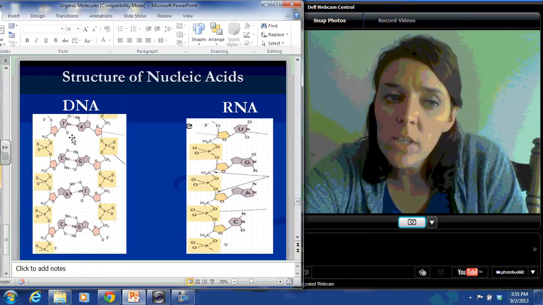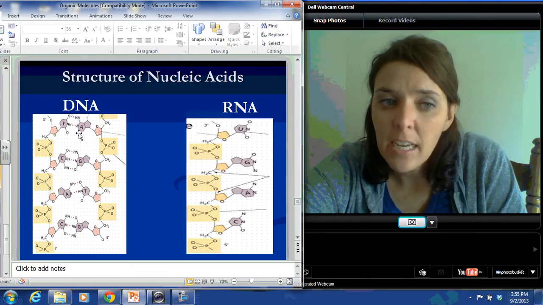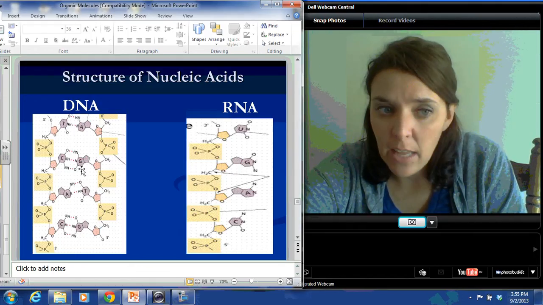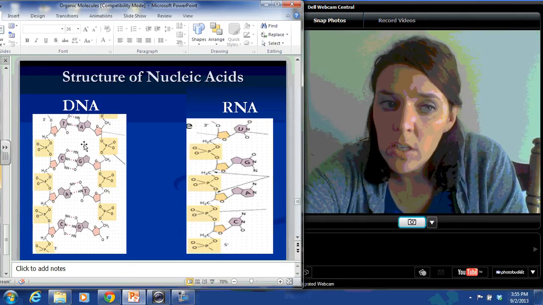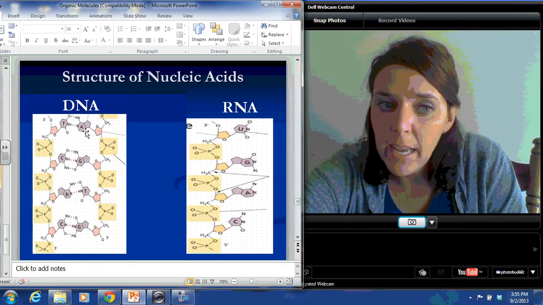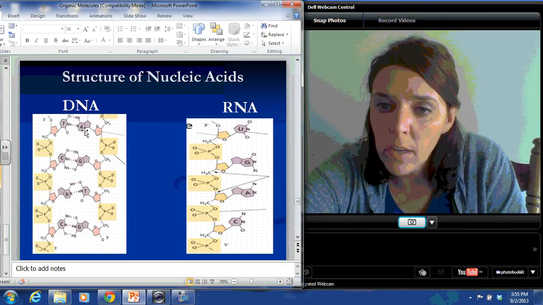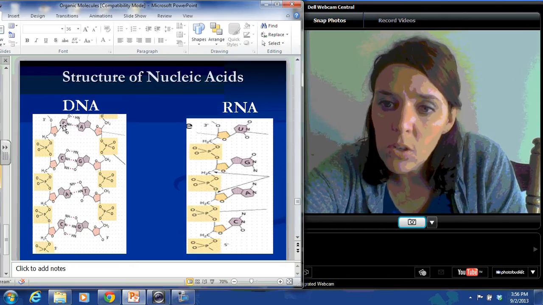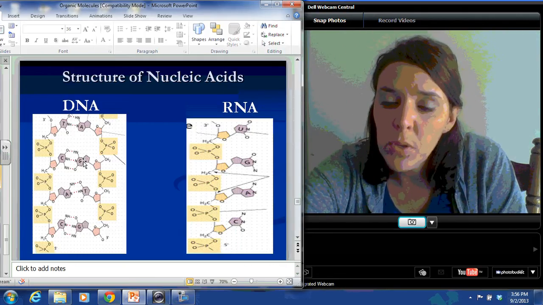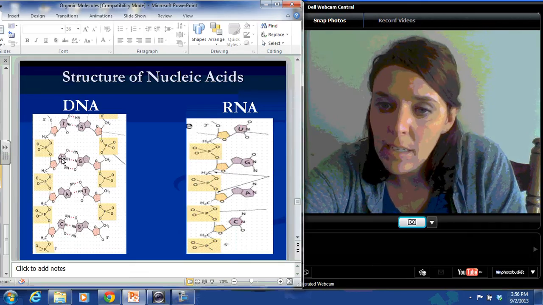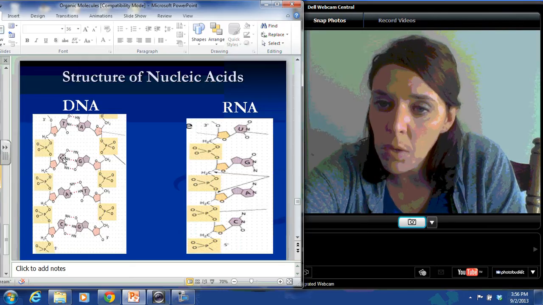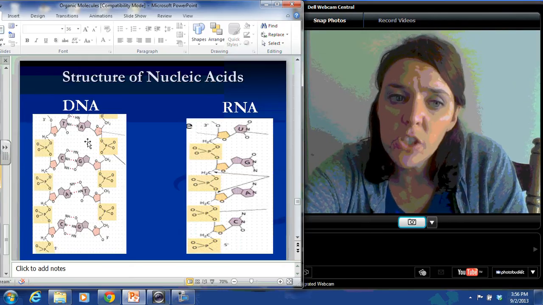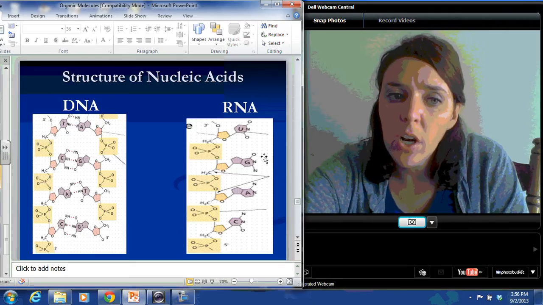Now if you look back over on the DNA, you can see how it's paired. Adenine and thymine are always paired together, and cytosine and guanine are always paired together. Another thing to notice is that you see a double base. You see how there are two polygons together paired with a single one. So you always have a double paired with a single. This one is called a purine, and this one is called a pyrimidine. But the way the molecule works is that you always have a bigger structure paired with a smaller structure. So this is your DNA molecule, and this is your RNA molecule.